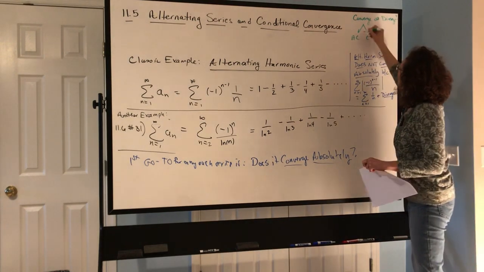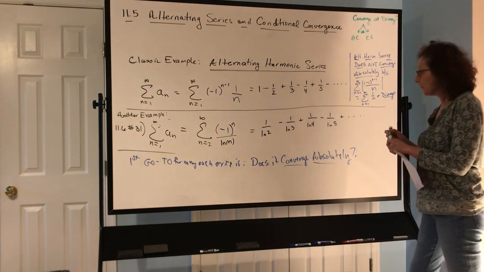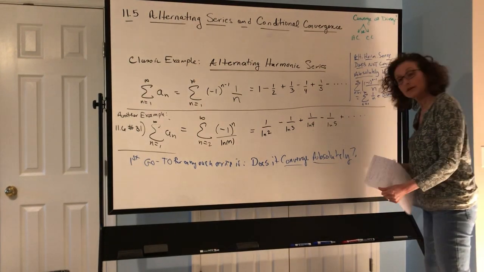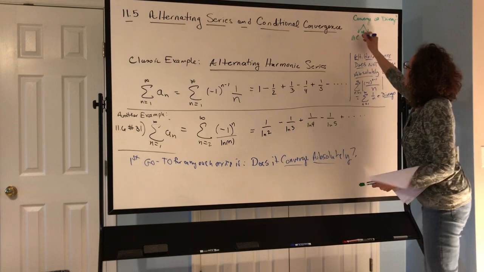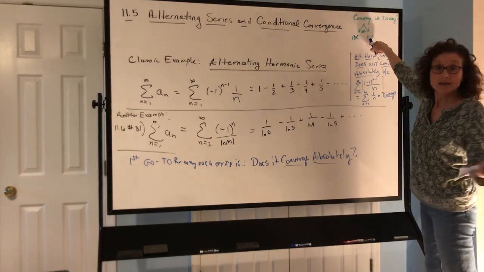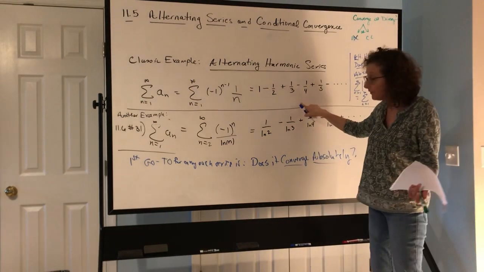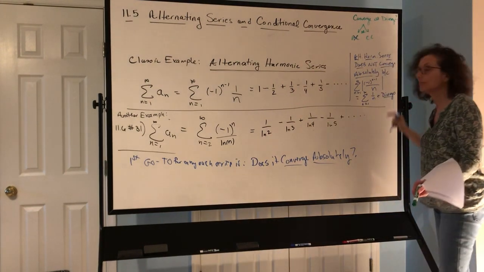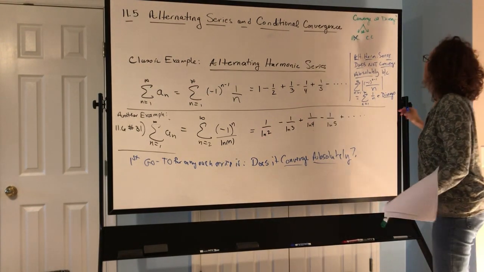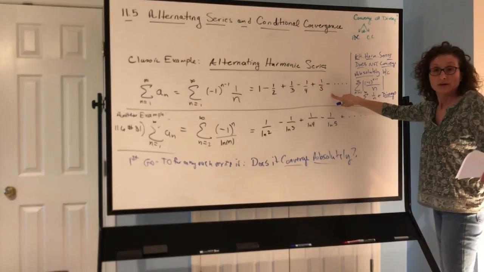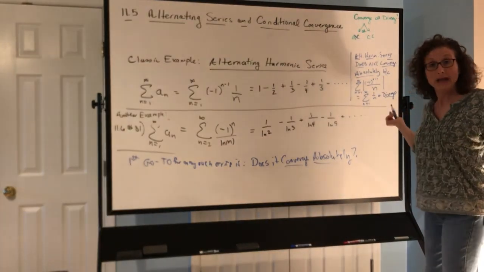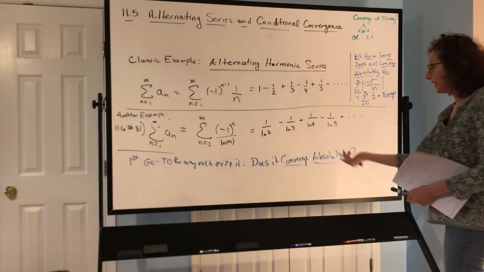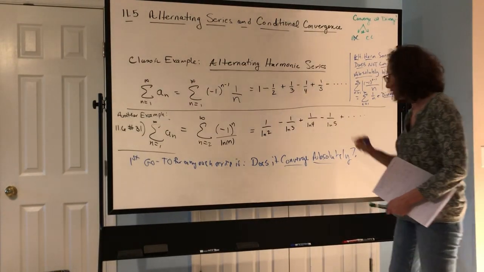Okay, it's one of those two guys. Which one? What we just ruled out for the harmonic series is that it doesn't converge absolutely. So it might converge conditionally, which means it converges, but if we change the negatives to positives, it doesn't. That's the absolute piece, right? That doesn't work. Or it might diverge. We don't know. We need help. We don't have anything yet to test that. Okay, so this guy does not converge absolutely.